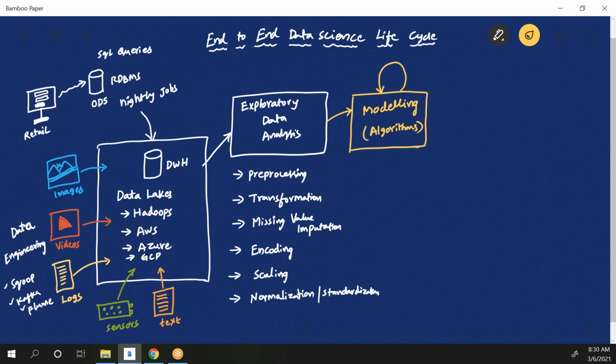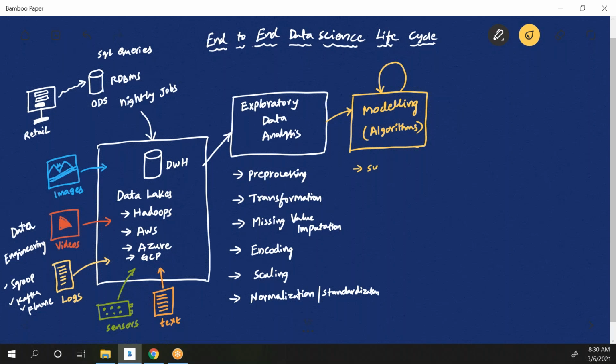This is not a one-time activity. In this iterative process you try applying different modeling techniques. Different algorithms will be used. We use supervised machine learning, unsupervised machine learning, and different kinds of techniques. And using all those different techniques, you would apply different models.